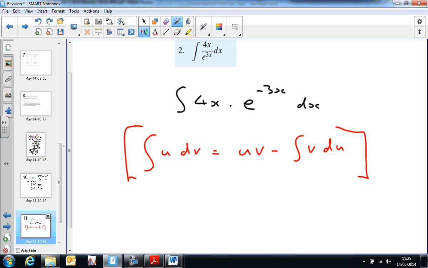The whole point of this method is that I've turned this integral of u dv into an integral of v du. In other words, it's the integral of whatever I've called dv, and whatever I've called u, it's the differential of that. So what you do is you look at your original function and think, if I call that u, the 4x, I've got to differentiate it to get du. And when I differentiate 4x, the x disappears. So that means I'm then left with an integral where x is gone. So it's going to work.